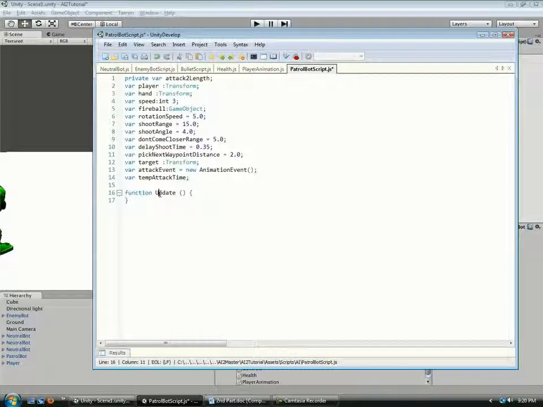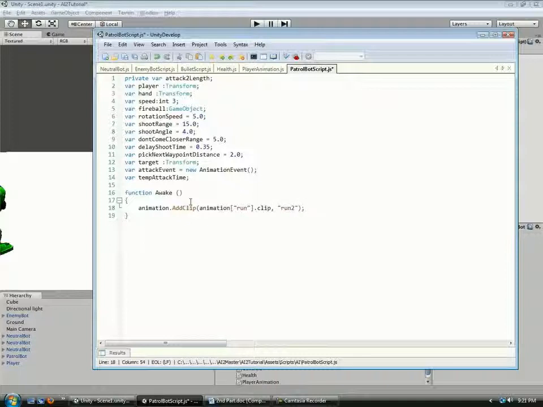Change the update to awake. And on awake, we want to add a clip, animation, run, clip, run 2.